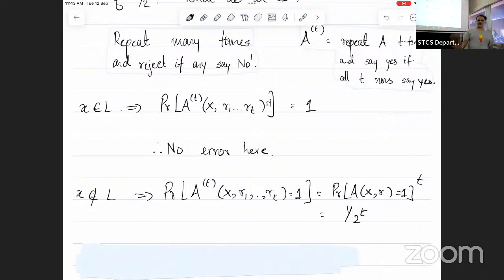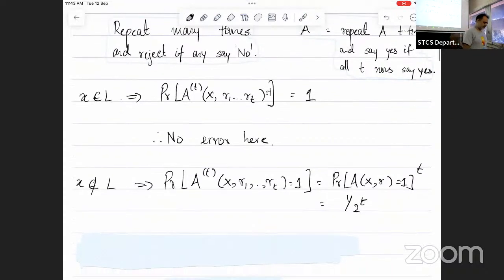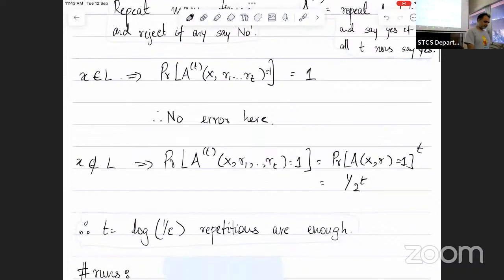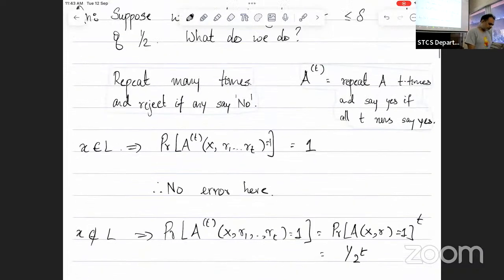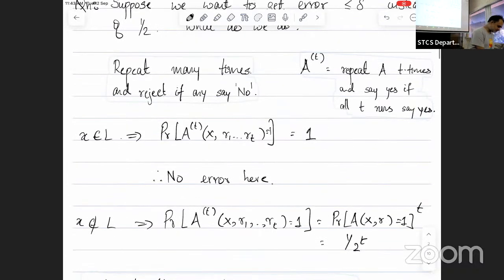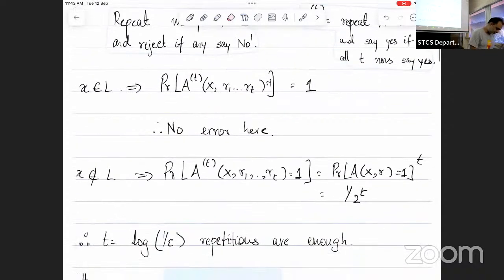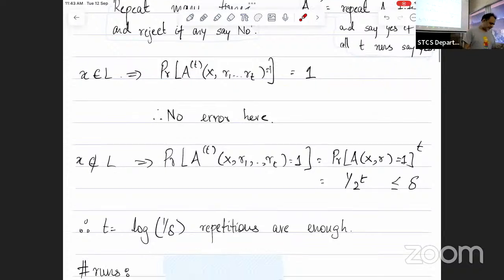Okay, it's a very simple thing that you want to do. And the key takeaway is just the following. If I want to make this quantity at most delta, I said delta, okay, then note that I need to set T to be equal to something like log 1 over delta. So that's the number of iterations that you need to run in order to get the necessary guarantee.